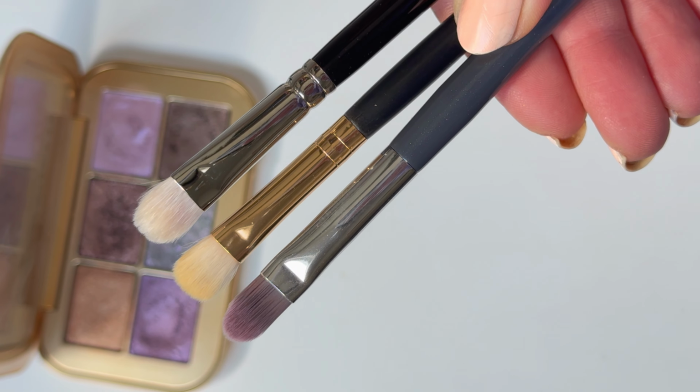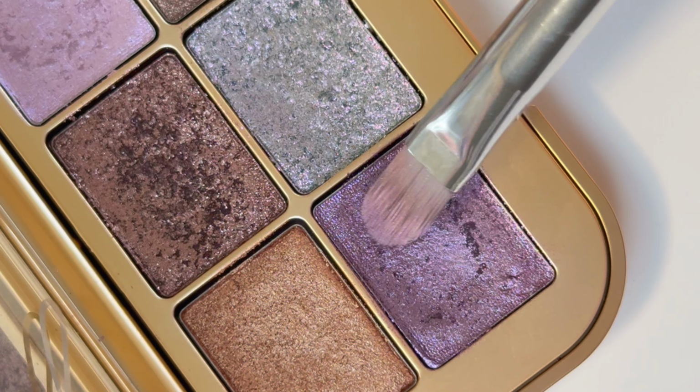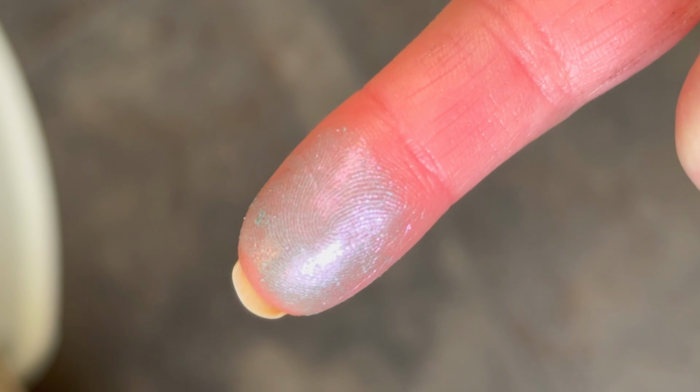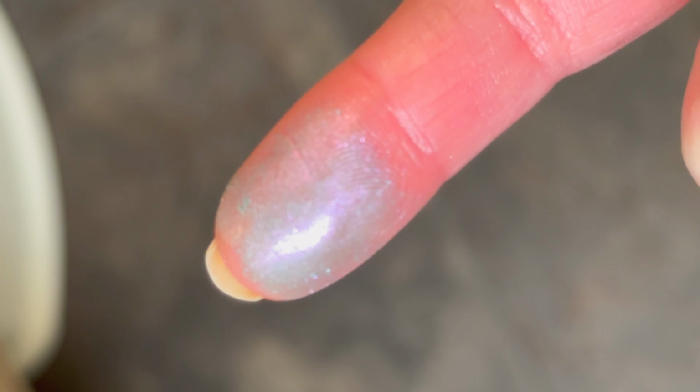If you don't like to apply shades with your fingertips, then make sure to use flat eyeshadow brushes. Flat eyeshadow packer brushes definitely provide the best application with these shades. But keep in mind that using brushes also means you have more harsh edges. Using the fingertips provides a softer effect. And remember, there are no matte shades in this palette. So in the end, you have to find a way to soften those harsh edges. Even if you do fingertip application, you will always see a little bit of harshness around the edges. Those harsh edges are more obvious when you use brushes. They're less obvious when you use your fingertips, but still, you have to soften those edges.